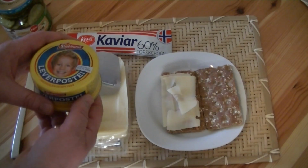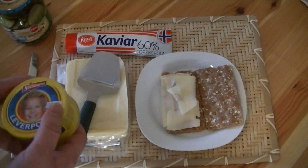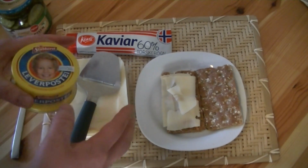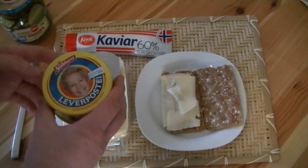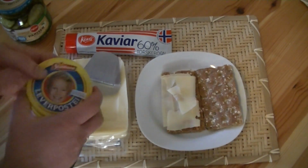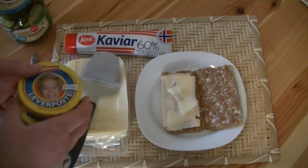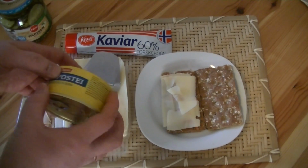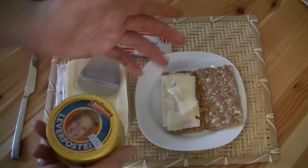So that's one huge difference that I've noticed here in Norway compared to the US, is it's a lot more common to bring your own food. In the US, it's almost too easy to eat out lunch at all the fast food places or even just restaurants that are cheap. That's not how it works here. So yeah, bringing your own lunch is good.